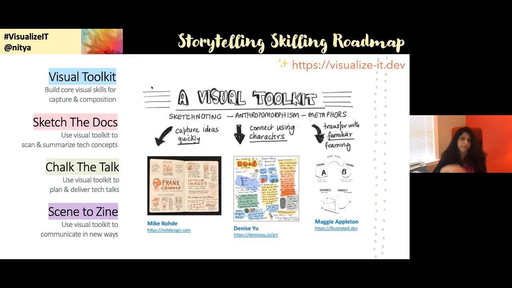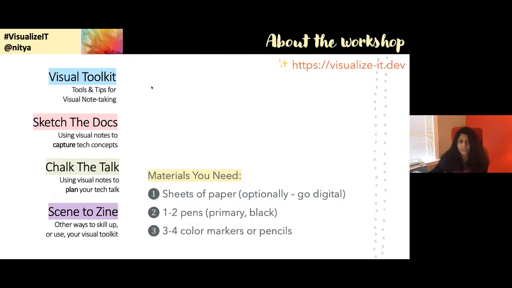We'll only look at the first part today, but I definitely encourage you to go check out the others. So today, we're about to get started. If you haven't done this already, do grab a few sheets of paper. What you need is just a stack of paper. If you're a digital person and you have an iPad and some piece of software like Procreate that lets you digitally sketch note, it's perfectly fine. Pen and paper works for me every time. So we're going to have a few sheets of paper, at least 1 or 2 ink pens. I like black, you might like blue, whatever. And get a few color markers or pencils. That'll help you explore some ideas around separation, context, connections, etc.